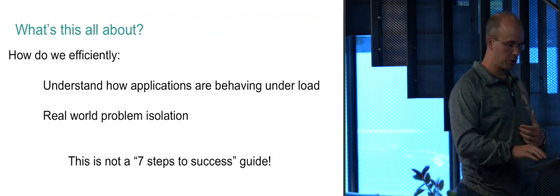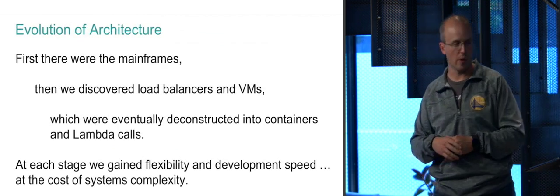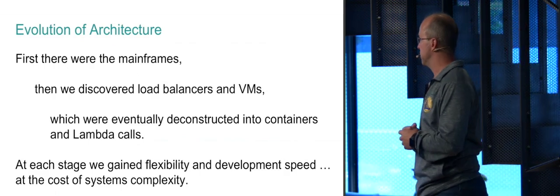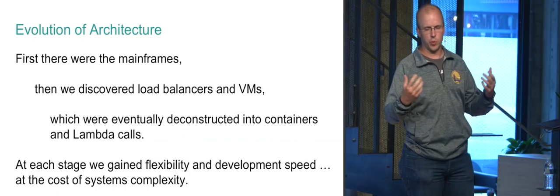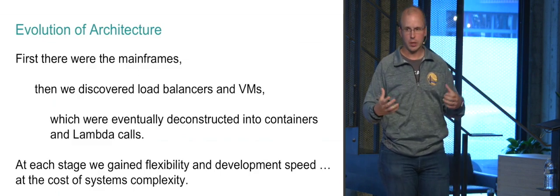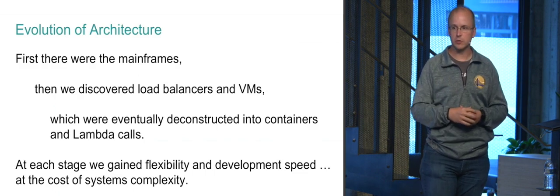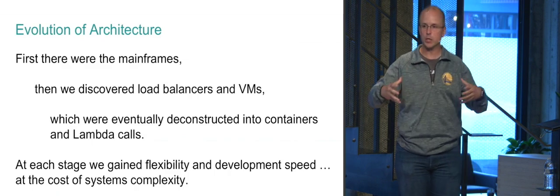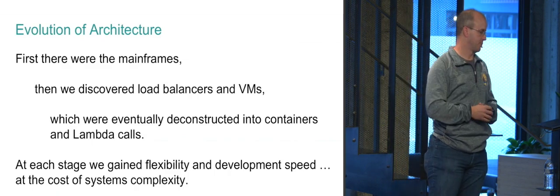So, to that end, as we talked about last time, the evolution of the OS, I'm going to talk a little bit about the evolution of an architecture for an application, right? So, mainframes. The web never really had mainframes in a classic sense, but I don't know what else to call the Sun E4500s that we ran 15, 20 years ago, and every single user would come in and hit that one server, right? And behind that one server, we had one database.